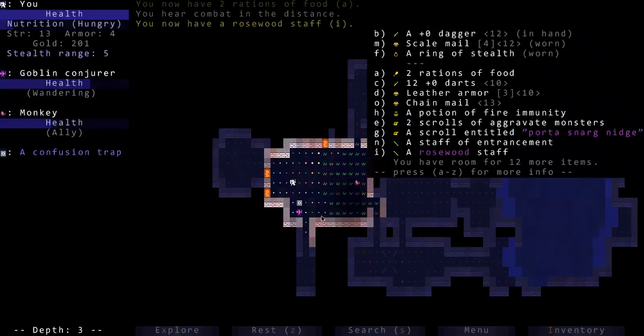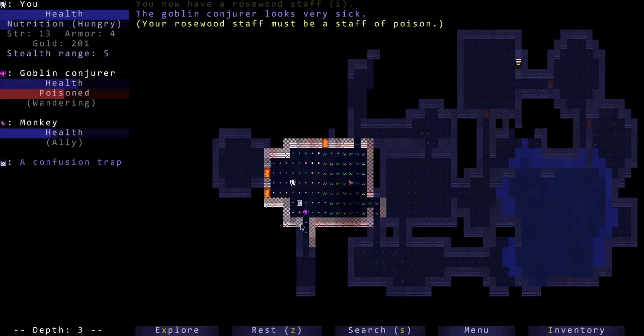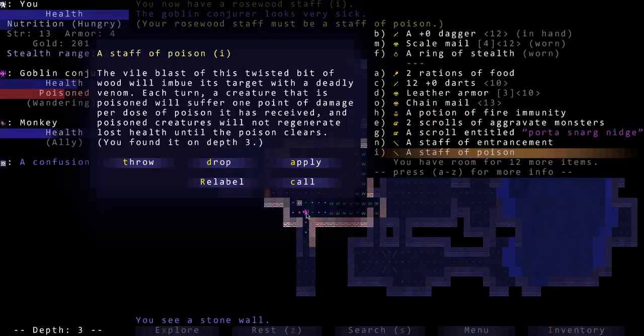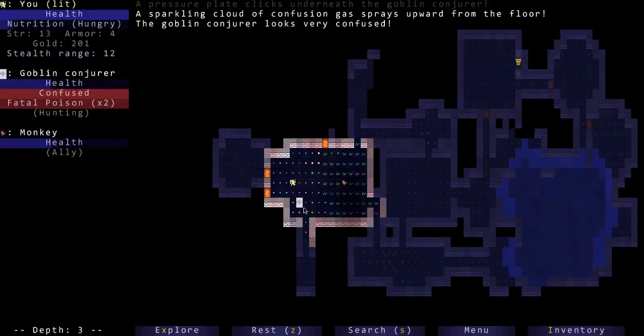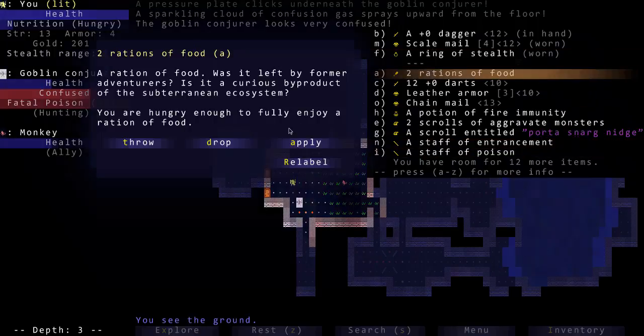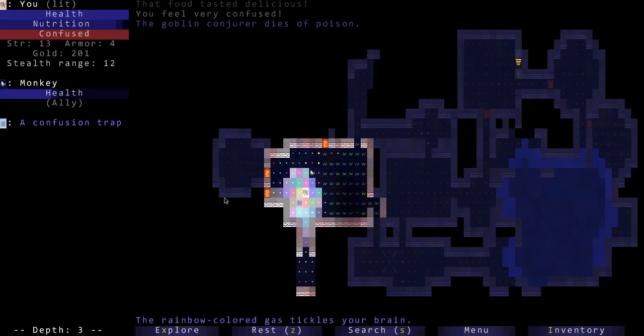Hey. Let's find out what this staff does. Ooh, a staff of poison. Let's hit him again. Now we just gotta... Oop, I'm almost... Wait, he just stepped on a confusion gas plate. Oh, what a jerk. Here, let's eat before I starve to death. Oh no, I got hit by the confusion. I should have just walked out and eaten later.